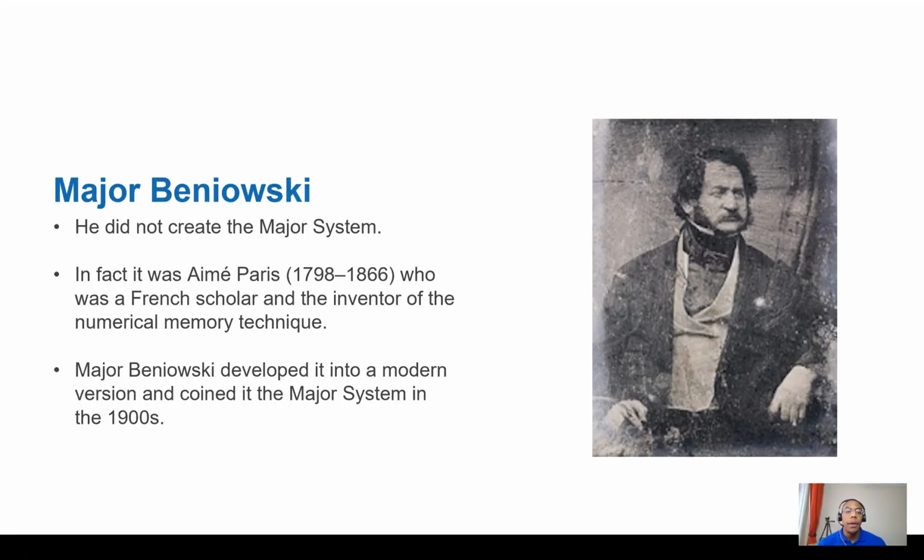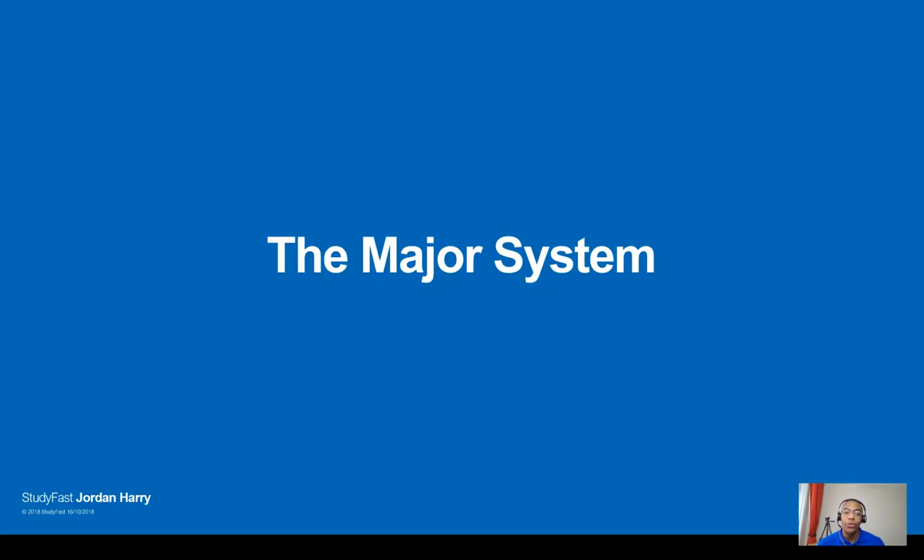So the history. Major Bowinsky. Now try and pronounce that name. He did not actually create the major system. In fact, he only developed upon it by a French scholar and the inventor of the numerical memory technique. What Major did, he developed this into a modern version that could be used in real world and was developed in the 1900s. So it's been around for quite some time and not a lot has changed.